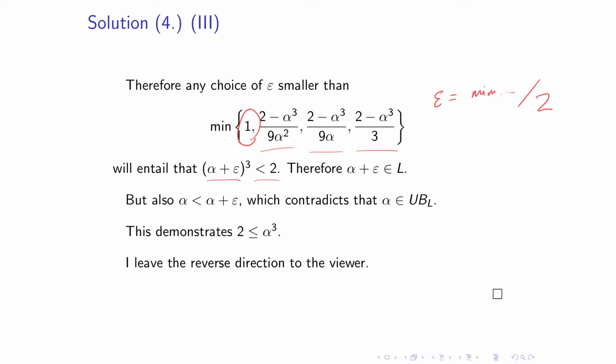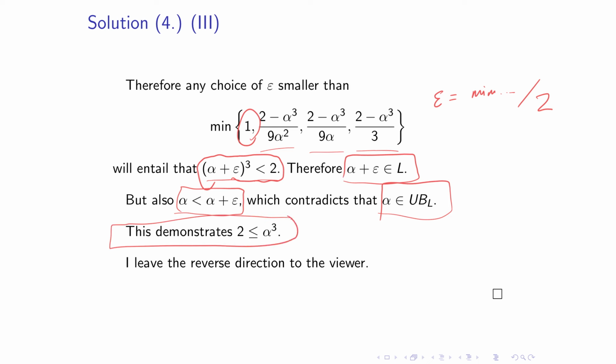As I showed in the previous problem, you can do an explicit, or at least a more explicit, demonstration of this claim, but I'm not going to spend the time to do that right now. In either case, what we now get is, like in the root 2 proof, that alpha plus this positive epsilon is then an element of the set. Because it is an element of the set, but it is also bigger than the value alpha, this means that alpha cannot be an upper bound of the set. But we know that it is an upper bound because it is the supremum. That's part of the definition. And so we've reached a contradiction.